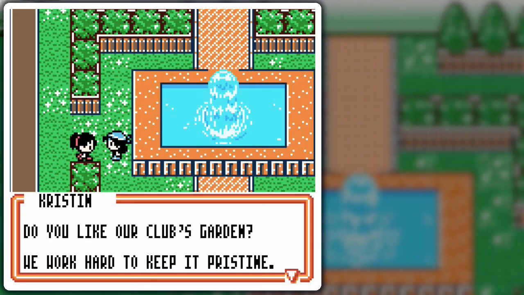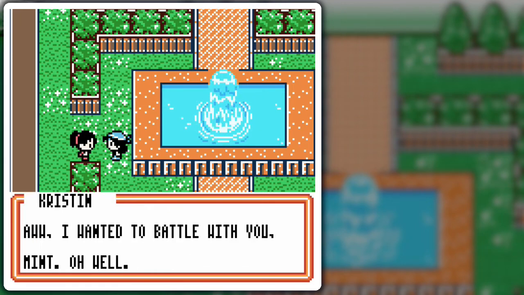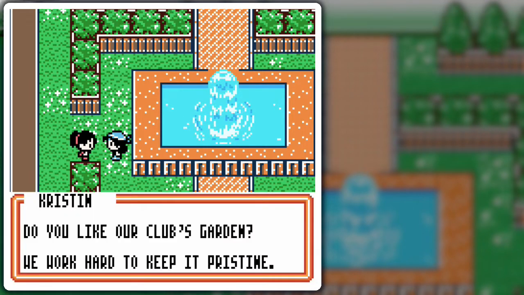Do you like our club's garden? We work hard to keep her pristine. Beautiful gardens call for beautiful card battles, right? Nah. Aww, I want to battle with you, Mint. Oh well. If you ever feel like having a duel, please come back and find me.